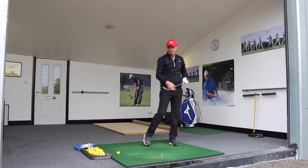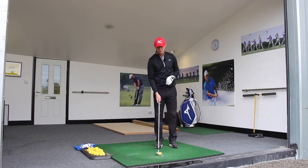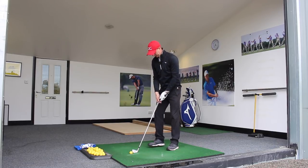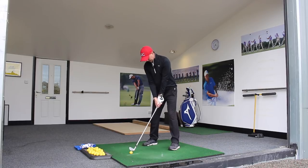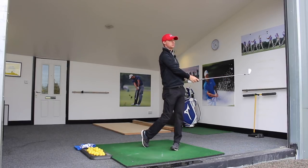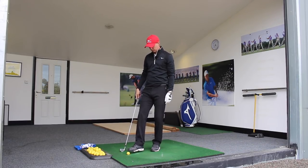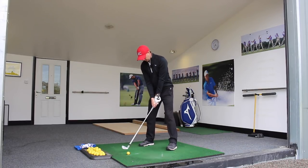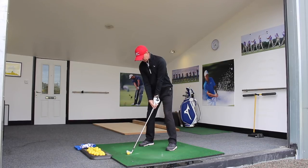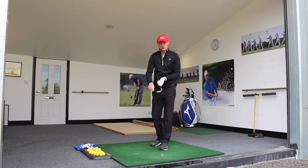Turn, and then the club hits the chalk line. You get chalk dust on the bottom and you see the chalk dust pop up into the air. Then bring your ball in and place it there — the club is a couple of inches behind that line. Take your set up position and make the same swing. Not thinking about the ball, just thinking about the club interacting with the ground on that chalk line. And there we go — chalk line taken, chalk dust on the club face. Just feel like you're turning your body out of the way with the club hitting the line. That's the only task.